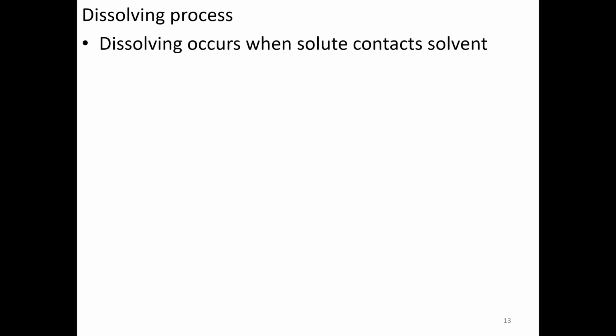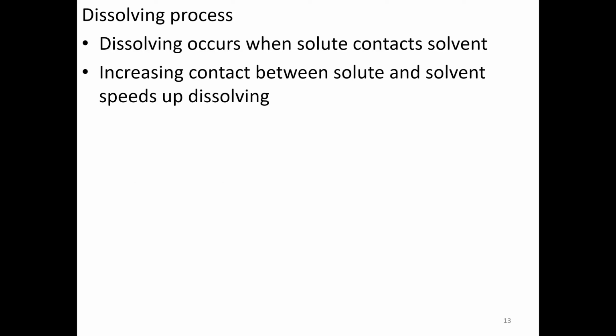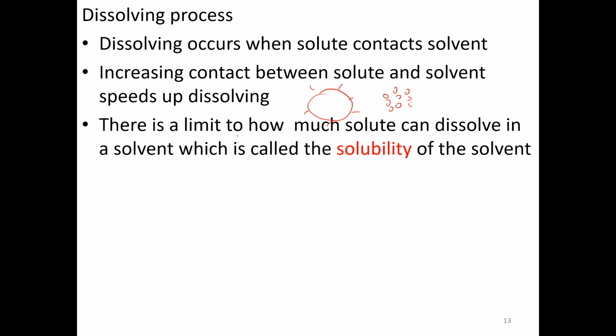Dissolving occurs when solid contacts a solvent and they interact with each other. Increasing contact speeds up dissolving. So how do you increase contact? Mix it. Crush it. When you crush something, what you're really doing is exposing more of it to the water. If you think of a big chunk of solid, the outside edges are always going to be exposed, right? But the inside is going to be blocked until the outside goes away. So if you break it apart into a bunch of little pieces, now you have all this exposure to water. So this can be a lot faster to dissolve because more of it is exposed. That's the long and short of how you could make mixing occur faster.